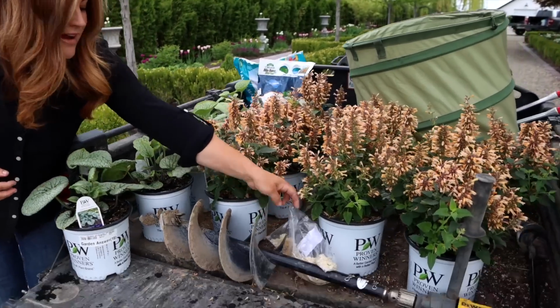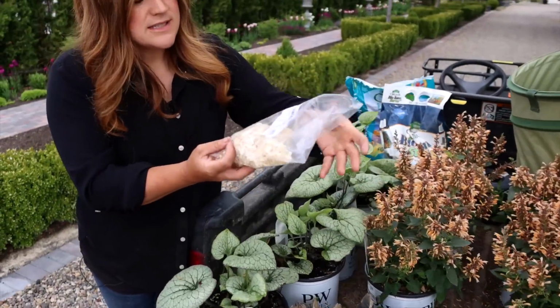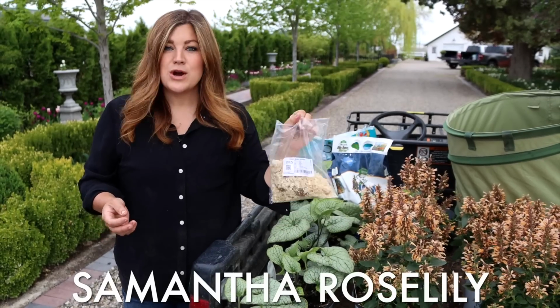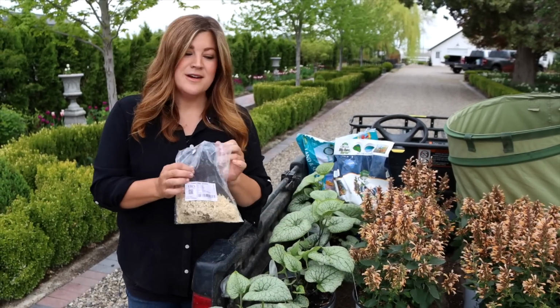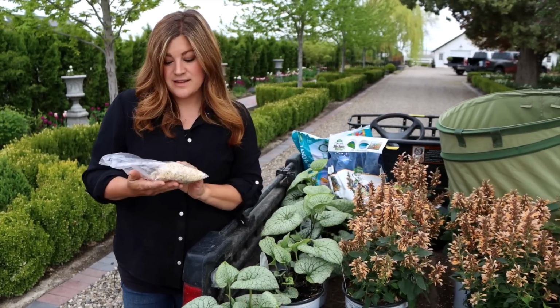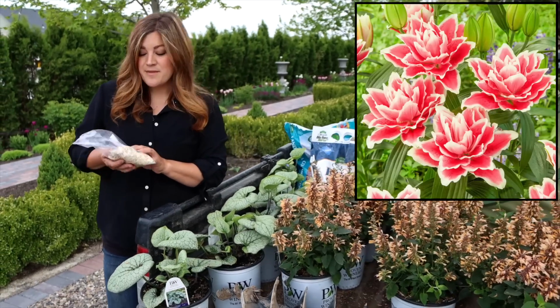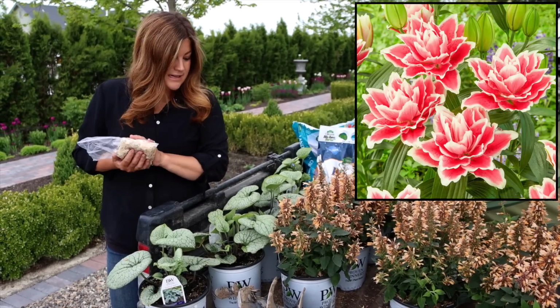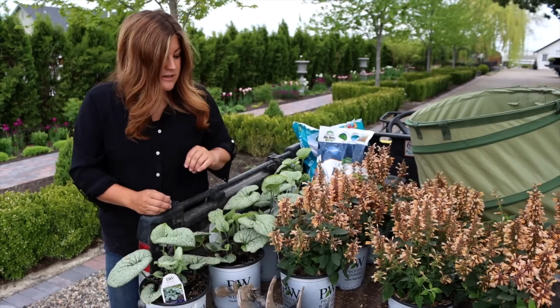And then I've got a package of rose lily bulbs called Samantha. One of you guys sent these out. There was no indication as to who sent it, so thank you, whoever did, but I've never tried these before. It's a double oriental lily, a beautiful color, deep pink with white edges, so we're gonna get those in the ground as well. So I thought I would run through the details really quick.